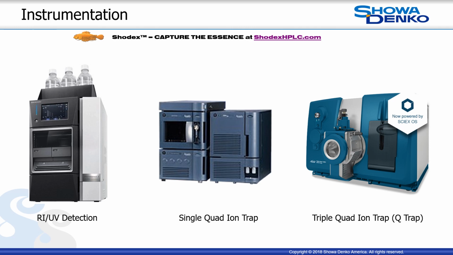Three instruments were used for method development, including a Shimadzu I-Series 2050 equipped with a UV detector for initial development at Shodex in New York City, a Waters Acquity UPLC H-Class SQD2 single quad in Japan, and an Agilent 1200 coupled to a SCIEX 5500 QTRAP at the Colorado School of Mines for final LC-MS calibration curve and sample analyses.